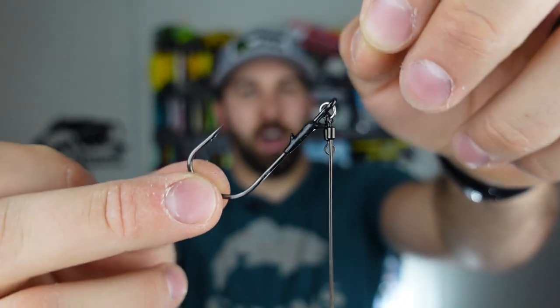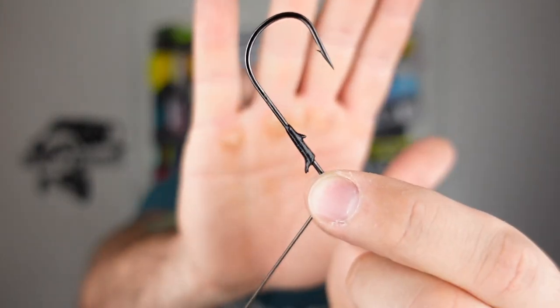Now, one common thing that I hear about this is you make your own. Yes, you can make your own a lot of things. It's more of a question of convenience. Do you just buy the one that's already rigged, ready to go, or do you make your own? And that's gonna be split. Some people are all about making their own. I've made my own baits recently, and I can say it's pretty rewarding to catch fish on things that you've made. But it's whether or not you wanna put the time and effort into making it that matters.